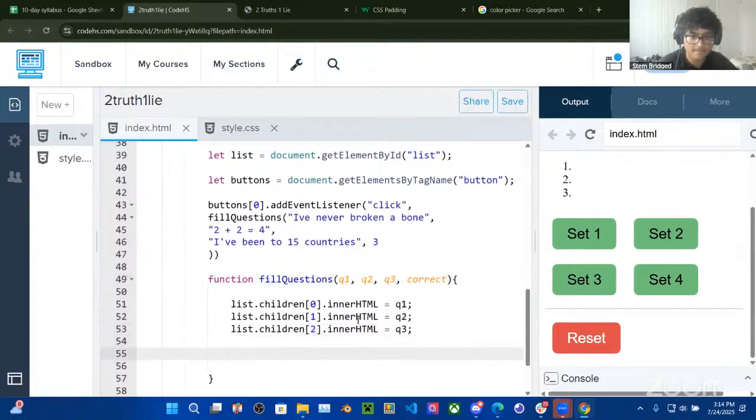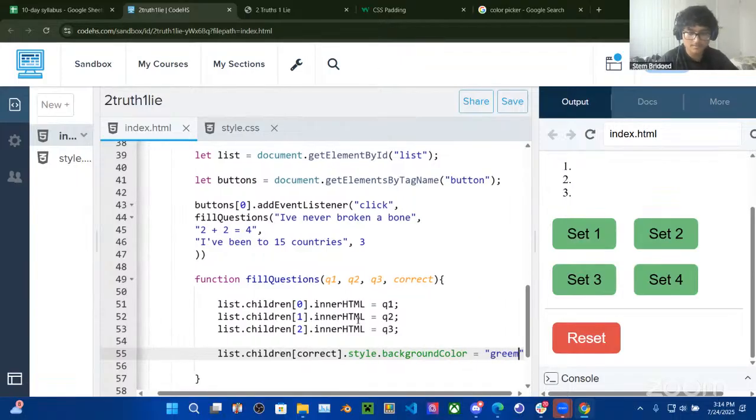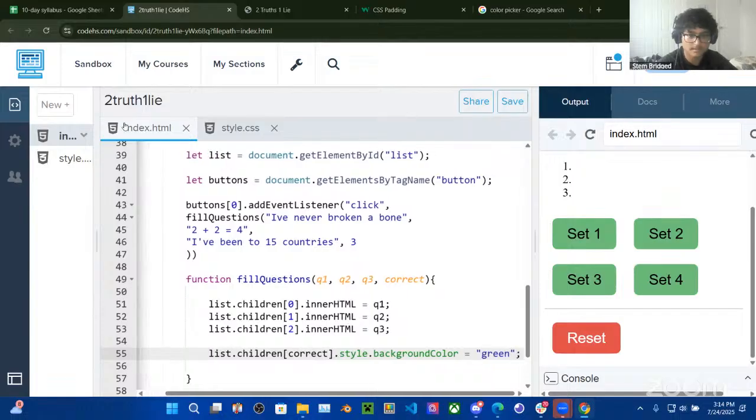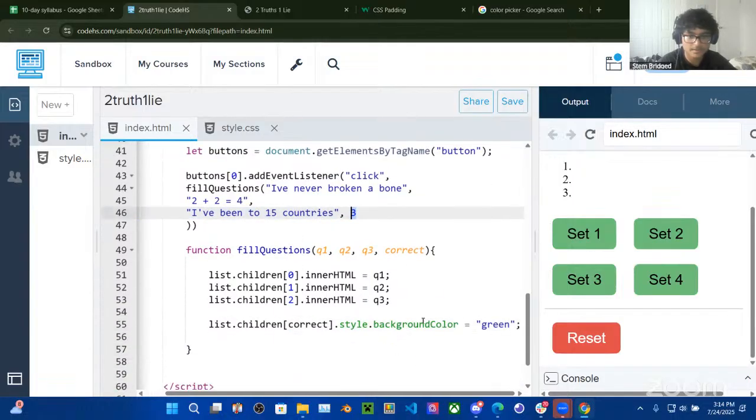So let's say list dot children dot correct dot style dot background color equals green. So it's going to make whatever I put as the correct answer have a green background, just to test it out.